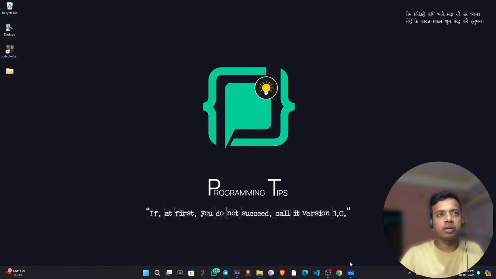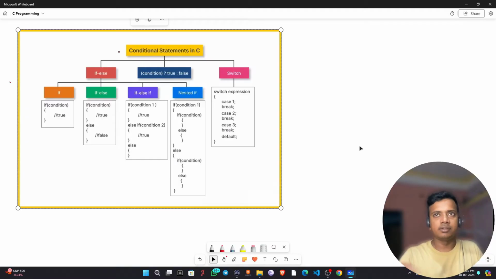So today we are going to cover the switch case, as we already completed if, else if, and nested if. As we completed these four conditional statements, now we are going to cover switch case, and after that we will also see the conditional operators, or you can say the ternary operators. These are all similar to conditional statements like if else. You can say these are all substitutes for if else statements.